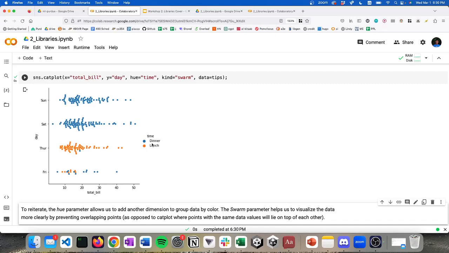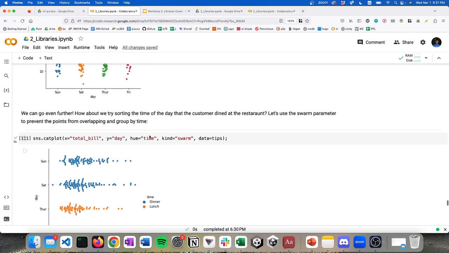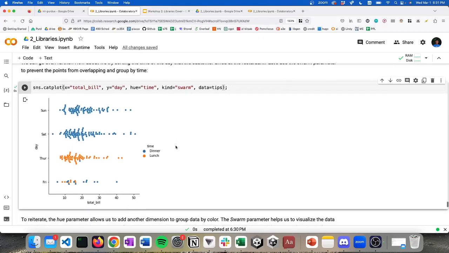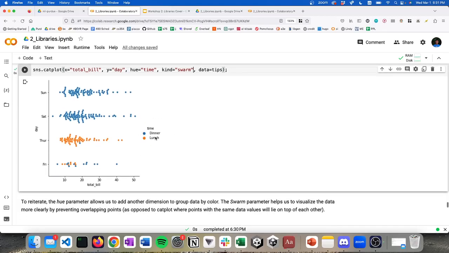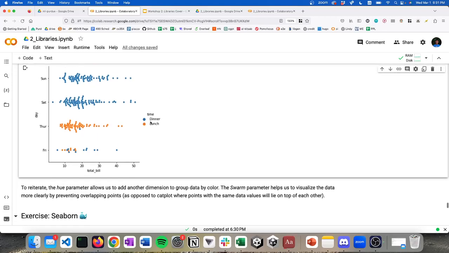So this is split by dinner and lunch. The lunch is the orange dots and the dinner is the blue dots. And you can see how that differs. So this restaurant gets a lot more business on Thursday for lunch than it does for dinner. So using categorical plotting, we can find a lot of additional features regarding the data and patterns using the various arguments. So in this case, we set the kind as swarm in order to prevent the overlap and basically give us the data in this kind of format. So it gives us that additional label and that highlighting.